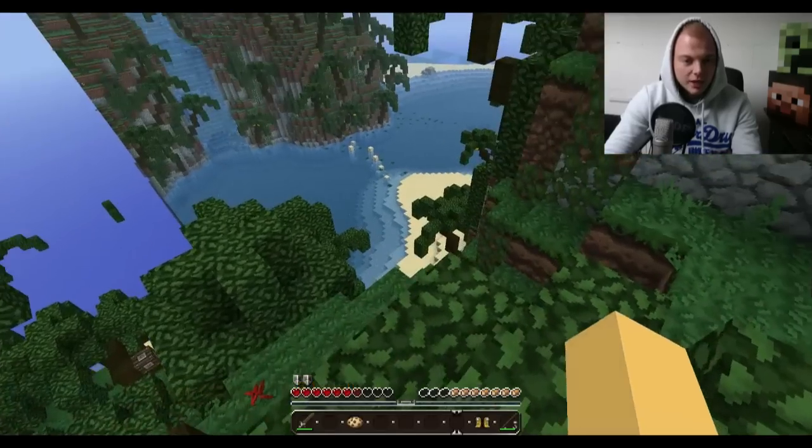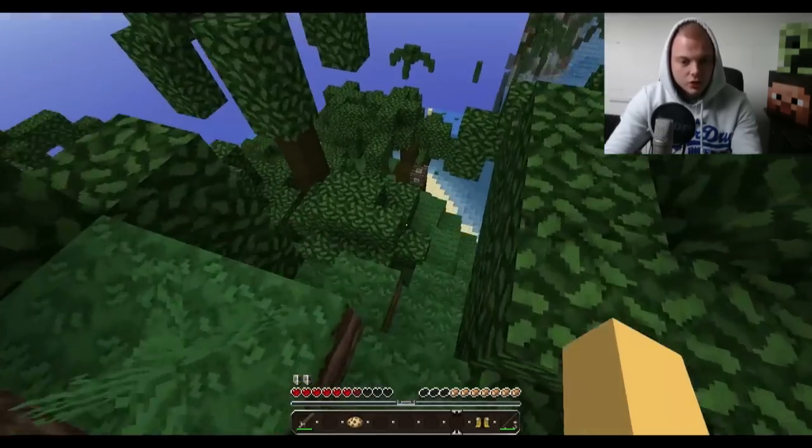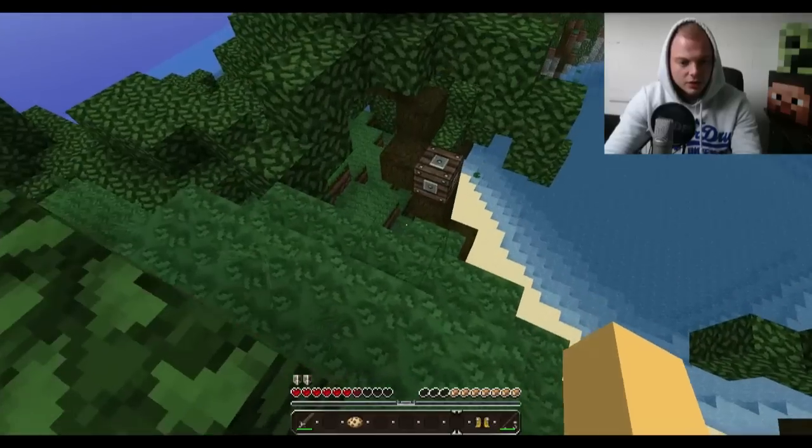I shouldn't do that. I've been there. That's where I came up. Yeah, that's where I came up. There's a chest there. I see a chest. See a chest, guys. Epic parkour skills down the mountain.